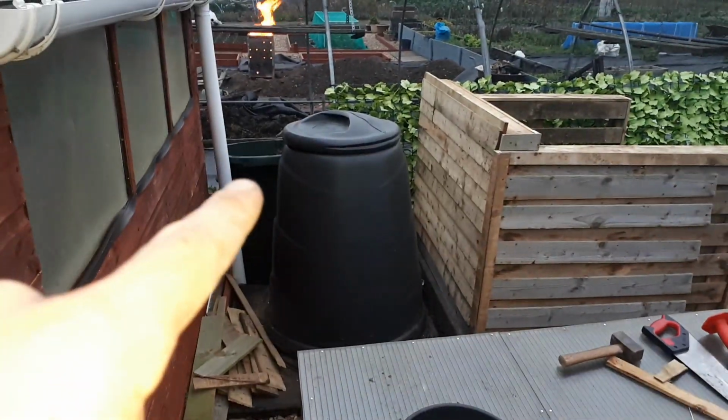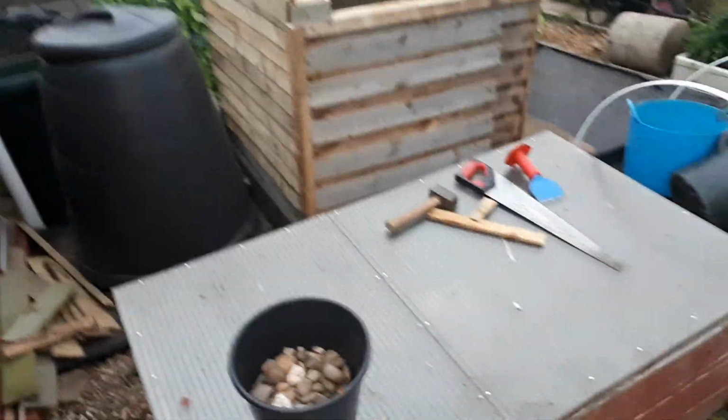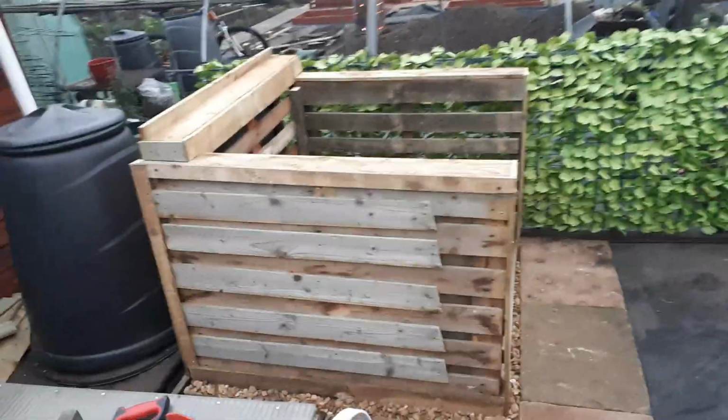I've got a water butt behind there that I'm attaching to this. I've got a big metal container that's going to sit behind this to put things in, like your watering cans. But yeah, it don't look too shabby. It's not shabby, and it's coming on.